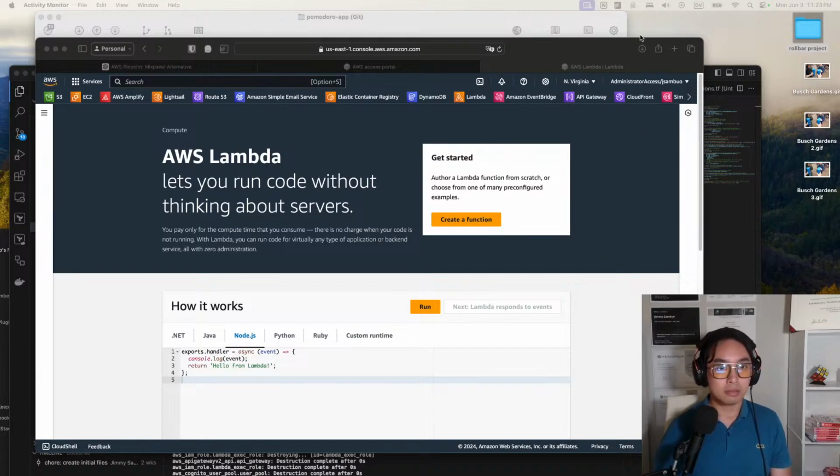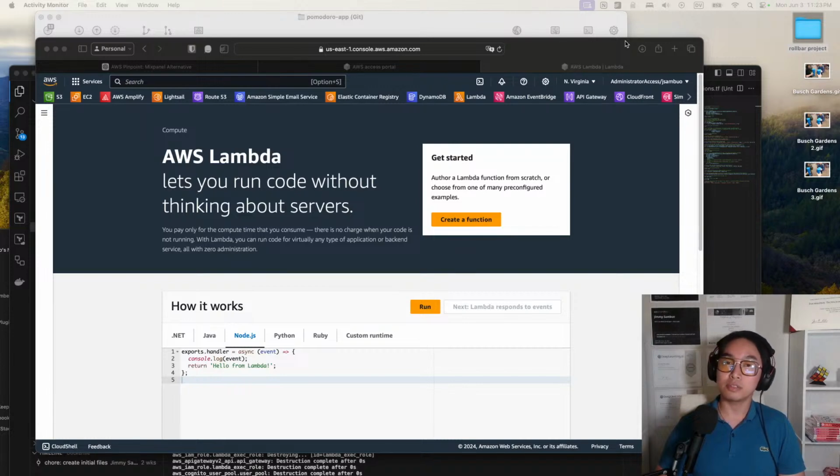Tonight we're going to continue where we left off last time. We're working on the project, and my goal, for tonight at least, is to get my Swift Vapor backend server running on AWS Lambda.